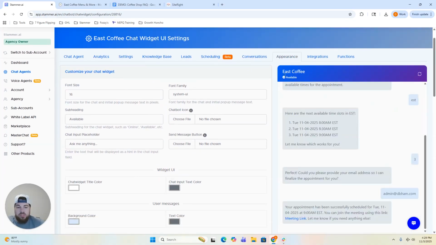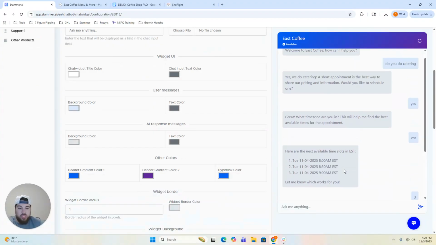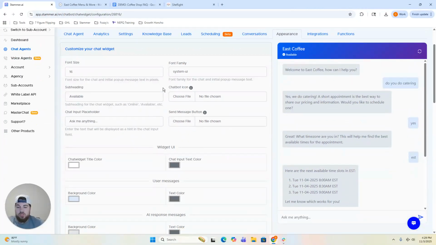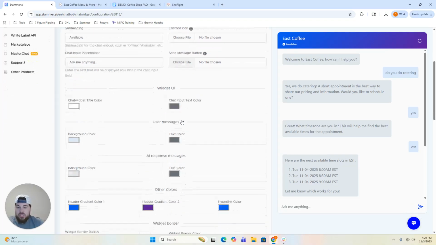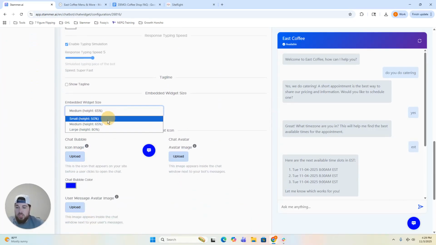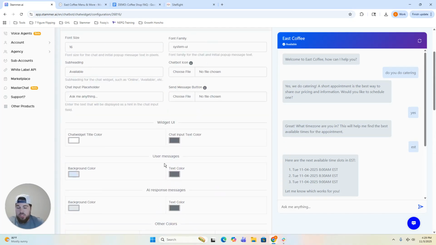The next tab here is the appearance, so what this actually looks like. Right now it's that blue to purple gradient. You can see the little blue chat bubble in the bottom right hand corner. And so this appearance section allows you to change the font sizing, the colors, the icons, anything and everything about what the widget actually looks like on a website. The size of the overall site, the icons, anything that you need should be able to be in here.